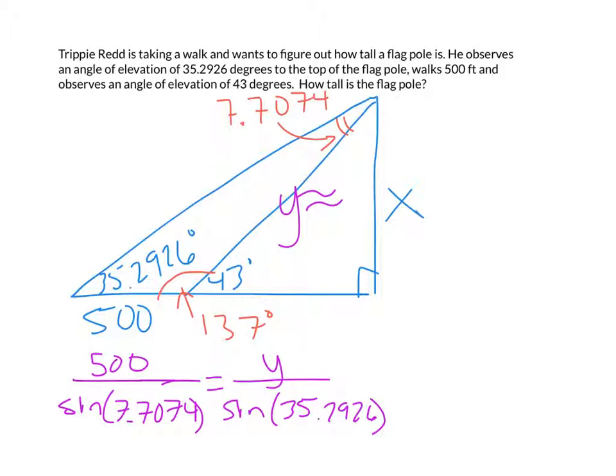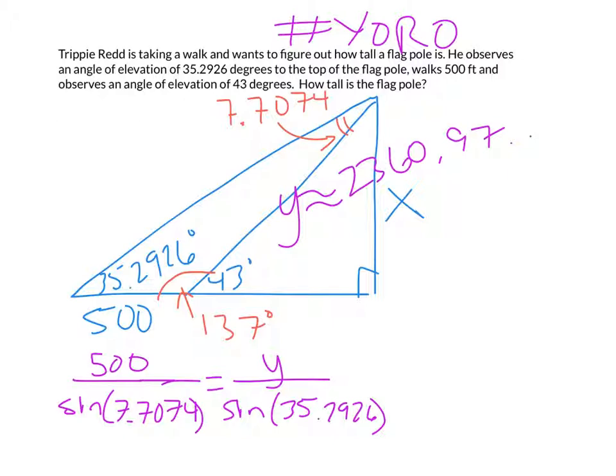All right, so I'm going to jot that down right here. But I'm going to keep it in my calculator because I live by the motto of YORO. Do not forget YORO. You only round once. Isn't that right, children? So Mr. Allen's going to keep that in his calculator for use later, but I'll just jot down 2360.976, and so on and so forth, in my work, even though I'm leaving the more accurate one in my calculator. Isn't that right, Jake?